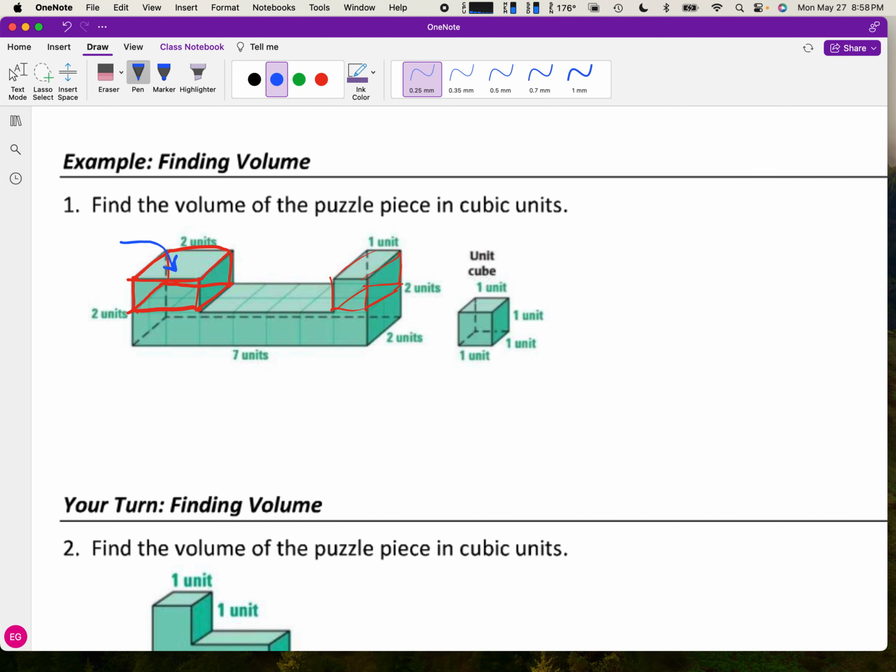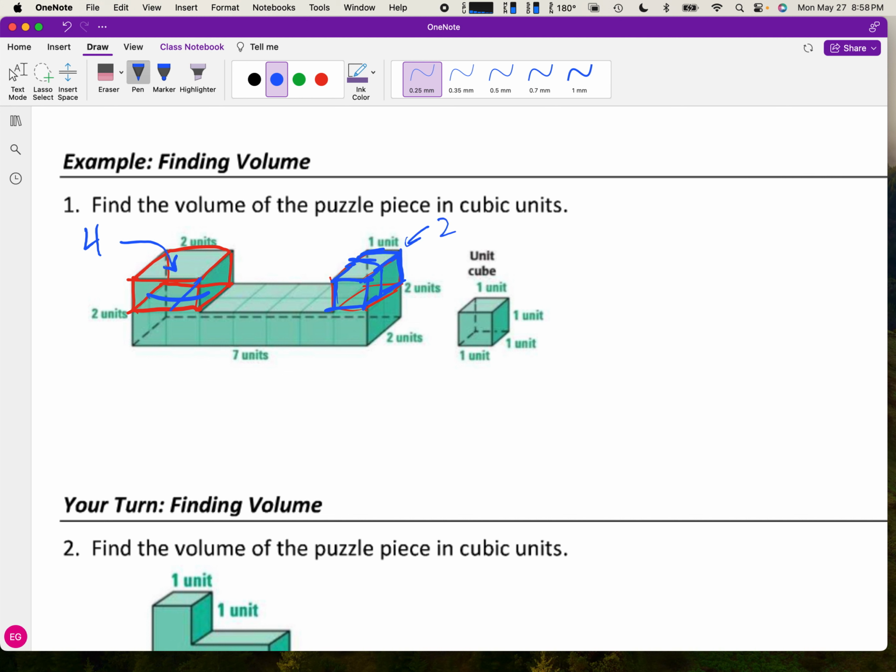For example, if this thing is 2 by 2 units and I have this little unit cube here, I know that it's going to take up 4 little cubes if I were to divide it up. This piece right here, I can split up into 2 cubes. So there's this one that's right here, and then there's this one that's back here. Hopefully you can see that that is 2 of these cubes.